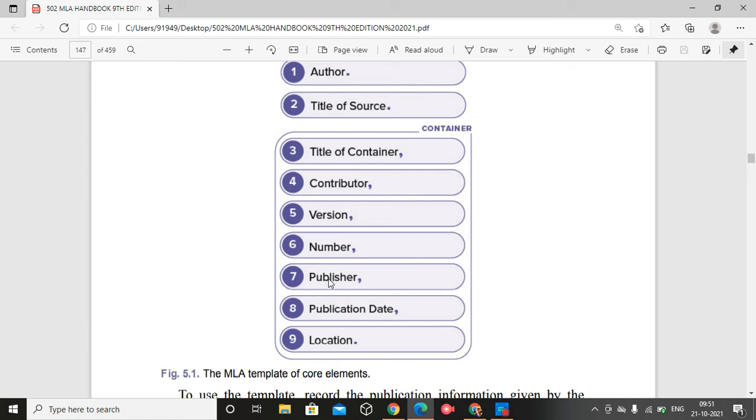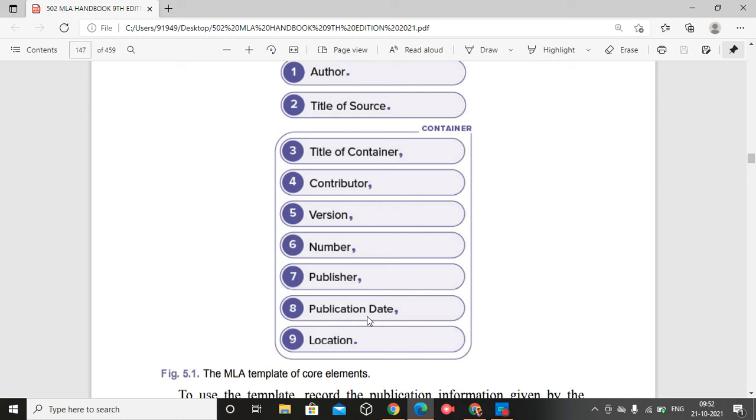Then version number, publisher. Version number, you may avoid those parts if a text doesn't show that. But the publisher's name is a must. Sometimes you have the edition, the details regarding the edition. Sometimes the text may be some 7th or 8th edition. Now itself you see, this is the 9th edition of our MLA handbook. So publisher's details. Then publication date definitely means the year of publication. You don't have to give some date of birth and something, with a date, day, month, year. It's not needed. Just publication year is enough.